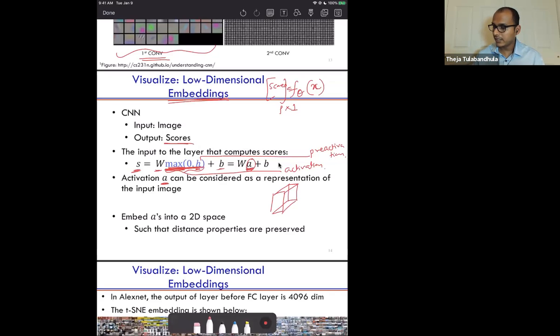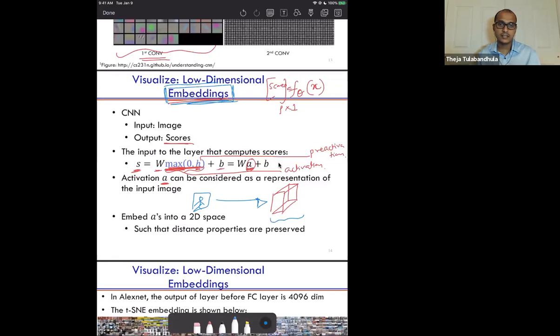You can consider any of them as representations for your input image. So whatever is the image here, of a person, let's say, any layer activation you can think of as a representation. And people use the word embeddings to also call these representations, or just vectors.